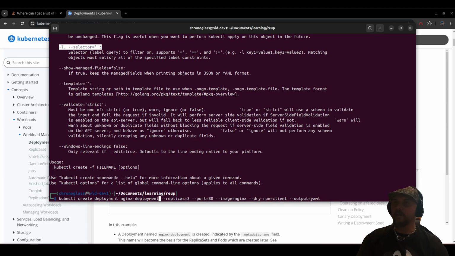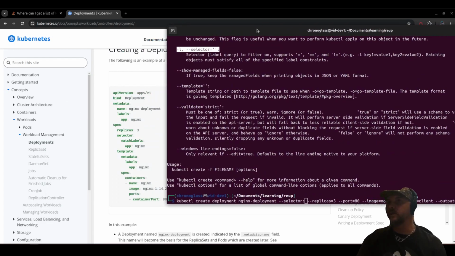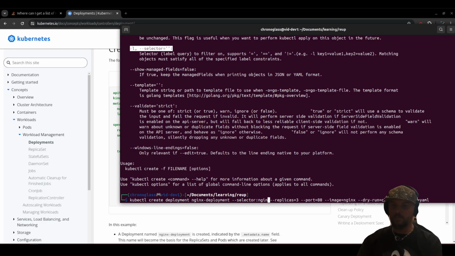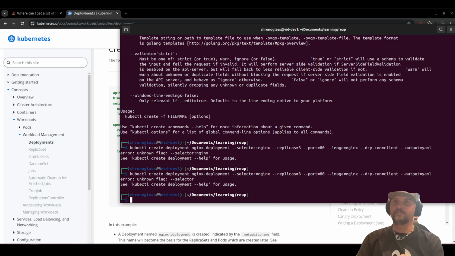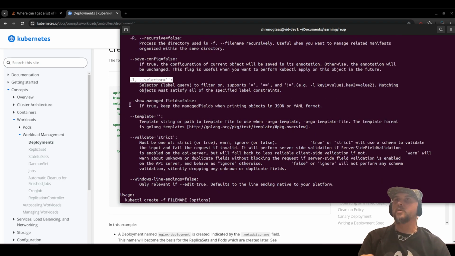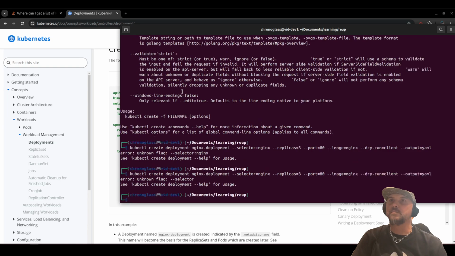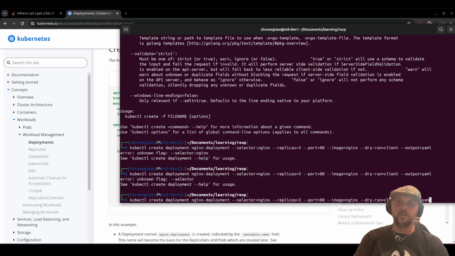So if I go back here and I say --selector, and in here it's nginx. Nope. Oh. All right, what is it saying? --selector equals. Am I going to have to do it before I define deployment? That would be weird.